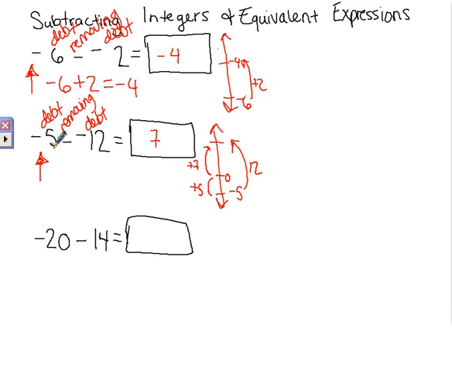And because I only started with $5 in debt and I returned something that cost me $12 or got a rebate for $12, I now have $7. If I was writing an equivalent number sentence, I always start with the same thing. So I'm starting $5 in debt again. My value goes up. Adding a positive also makes my value go up, so I change it to plus 12. And I can see again that my answer would be, if I have $5 in debt and I get $12, I'm going to have $7 left.